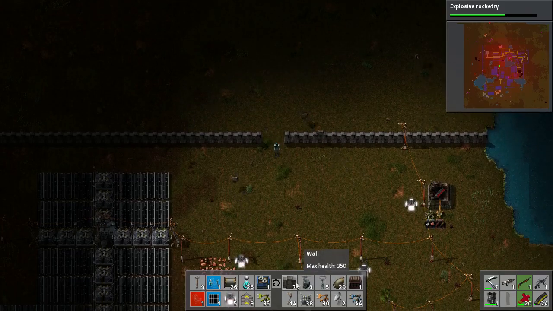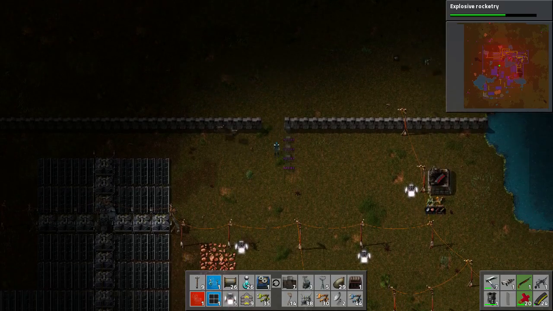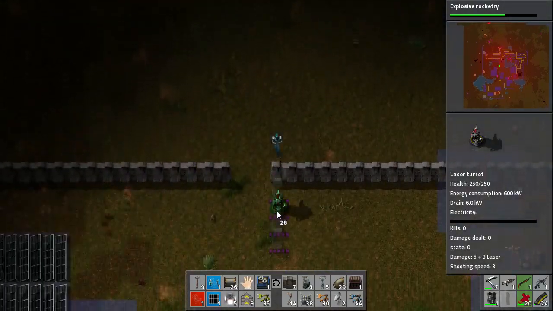Here and here. And then what we'll do is we'll go out that. We'll just mirror this design, basically. One, two, three by three.